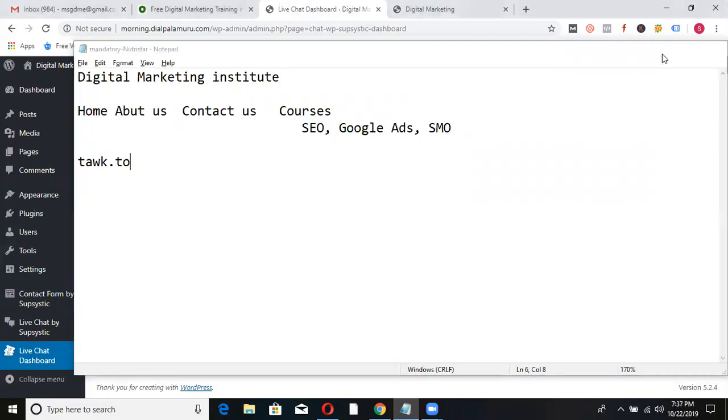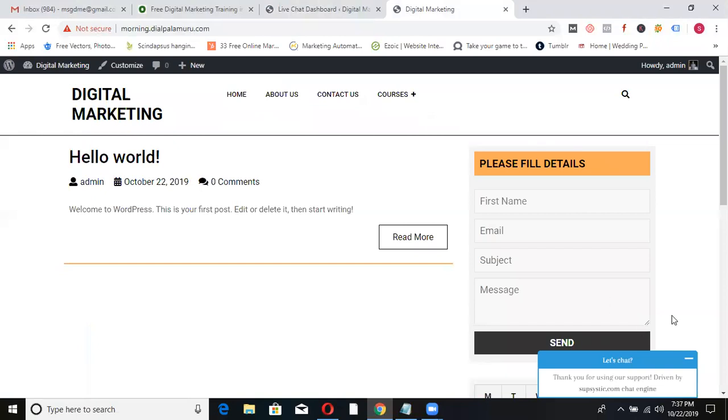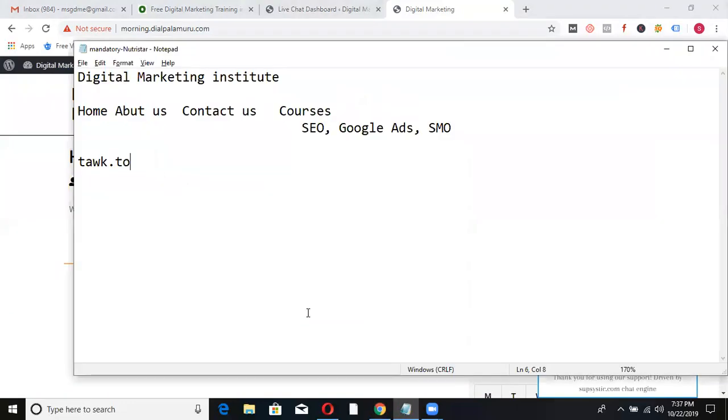But still I say that the live chat concept is not that great, because how many people do you employ? Many people are initiating chats, so obviously you have to recruit more people. And if you're not replying on time, they lose the impression. For small companies this will not work. For big companies it works because they have money and can afford it. For small companies that are getting more chats, you can go for a chatbot. Chatbot means automation.